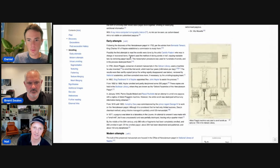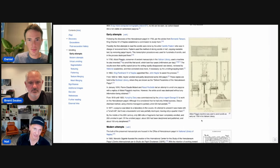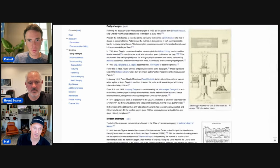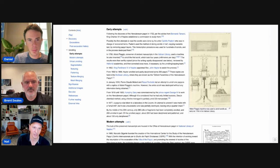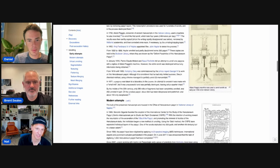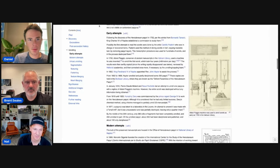In the late 1700s, just a few years in, there was an Italian monk named Piaggio who worked for the Vatican. The Vatican took control of the situation somehow, gave him custody of these scrolls, and he developed this intricate machine that used catgut and weights and pig's bladders to soften the scrolls and very slowly and carefully unroll them — something like half a centimeter a day, over years. This was still a destructive method, not everything came out well, but it was by far the most effective method to that point. They were able to unroll a number of them and read them, discovering they contained Greek philosophical writings from an Epicurean philosopher named Philodemus. They found so much of his work that they concluded it was likely his working library.